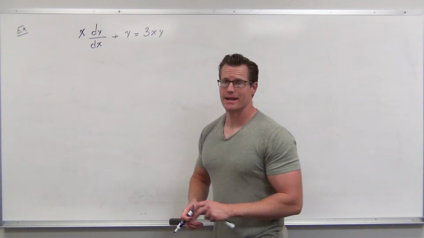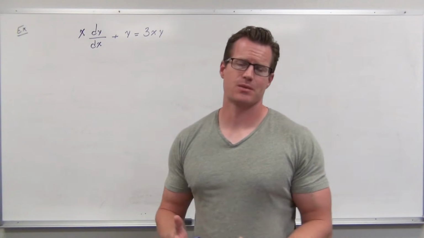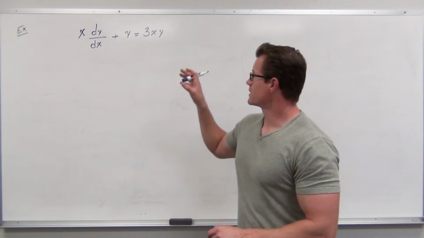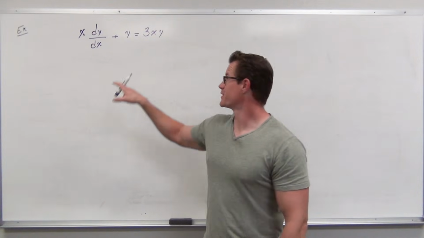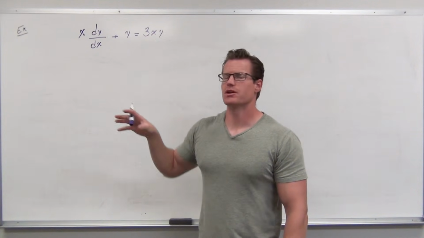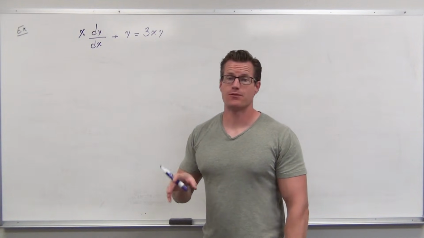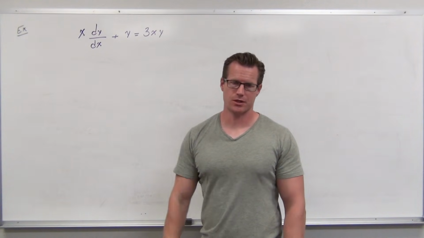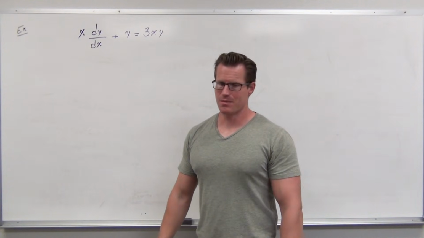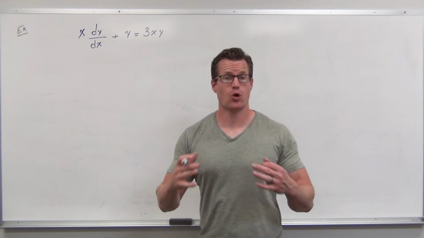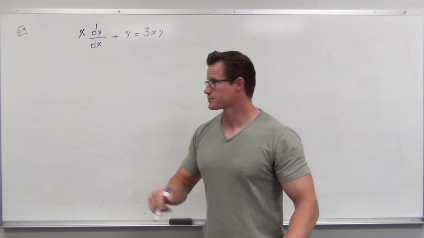Okay, last one, and I just want to talk about this because the setup is so strange. Whenever you get something that looks really weird, like, man, it's almost linear, but there's a y over here, you're going to have to factor. Do the factoring first before you divide. It'll be a lot easier on you. So what I mean by that, and this is just a setup, I'm going to do about a quarter of the problem, and then you can try it on your own.